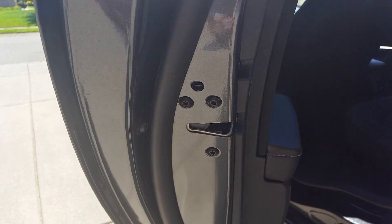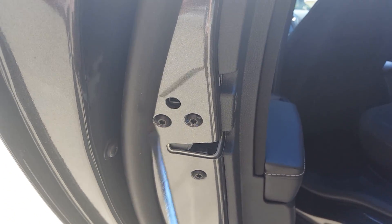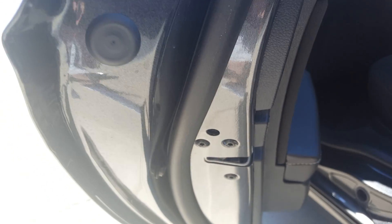A couple people asked me about that little hole right there — there's like a little notch. People have been asking what it does. You got a hole there, and then you have a hole right there. This white one here is for your child locks so a little child can't open the door by themselves.